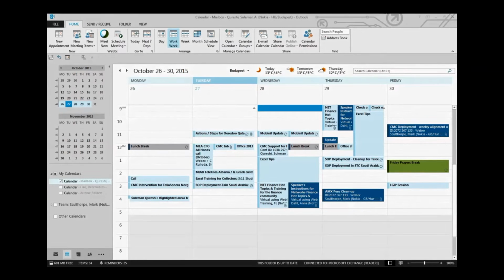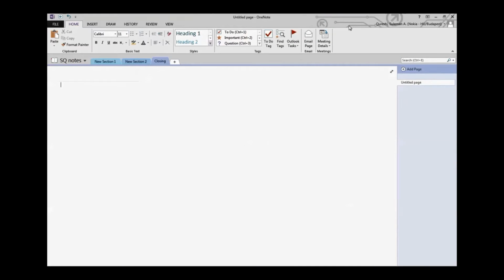Then, notes in the calendar item. So OneNote, you can use it for your own calendar items as well. How you can do that, I will practically demonstrate it to you. So let me go into my Outlook, and rather I'll go to my OneNote, and over there I will write down some of the activities that I'm planning. For example, I'm planning to do some activities at this month end. So I will write down some of the activities.